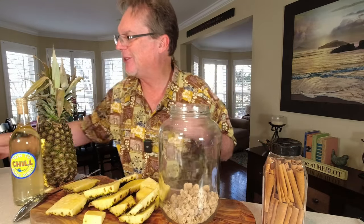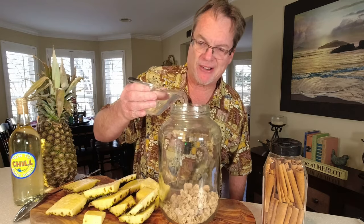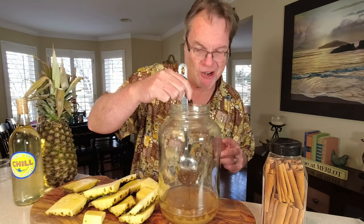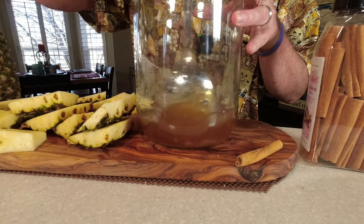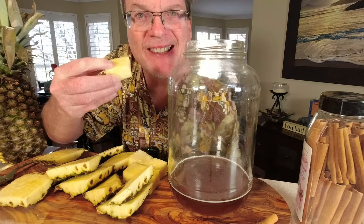Now what we want to do, I got 1 cup of water over here. We want to add that in here at this point because we want to mix this sugar in with a little bit of water. So let's just give that a stir. And all we're trying to do is dissolve it here. This will break up even more as we move along in this process. There's a piece of pineapple. I'm gonna taste this.